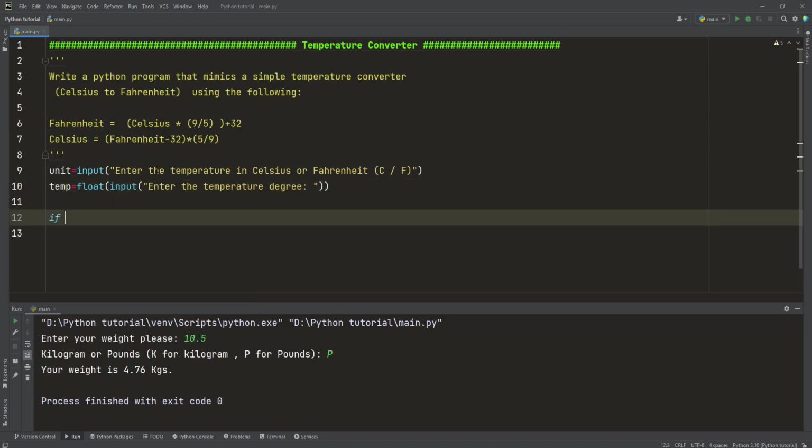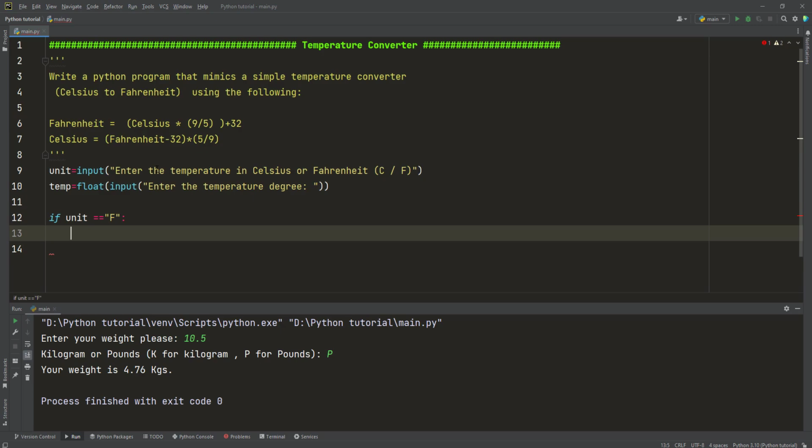Now, if the unit, which identifies the measurement, is Fahrenheit, then the temperature the user enters will be rounded. So the temperature minus 32, multiplied by 5, divided by 9, and this will be rounded to 2 places.